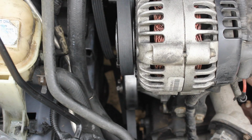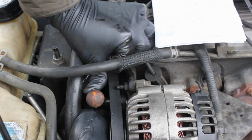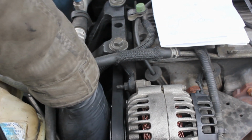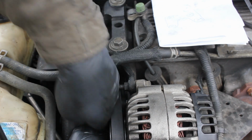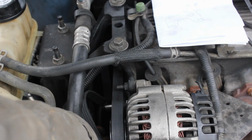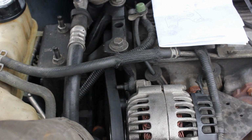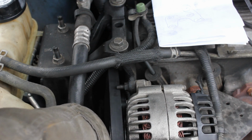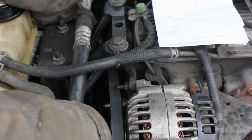So, and also guys, here, you can see what I'm doing a little bit better now. I don't have to explain it as much. And so I'm just gonna pull, and I'm gonna grab this belt, and temporarily I grab my pulley off here and give me a little bit of leeway. Oh, there we go. And now we'll just set this belt back on that other pulley again, and she's almost back on. If my hands weren't just so big and all in the way of everything. There we go. And now I'll just pull the belt right up around the smooth piece right here, and we're almost in place.